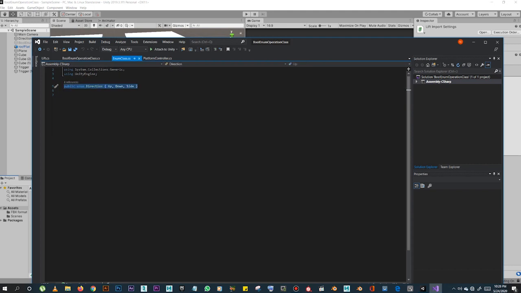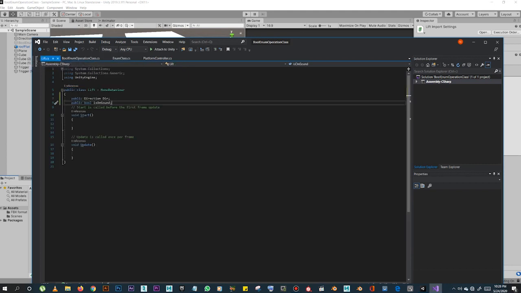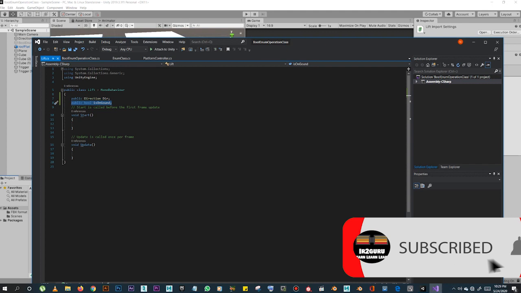If you haven't seen that video, please go back and watch it to clearly understand why we're doing what we're doing here. Now you have the direction variable and also a public bool isGrounded. The reason we have this variable is to make sure we can check for when the object is grounded on the floor before other things start happening. You can turn this off and on in your game, but right now we're just turning it on and leaving it permanently on, because that's all we want it for, to be on at all times.